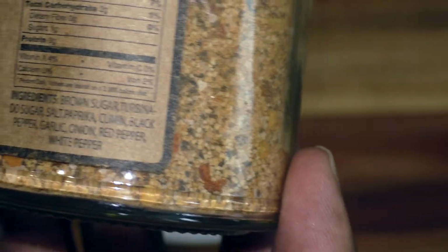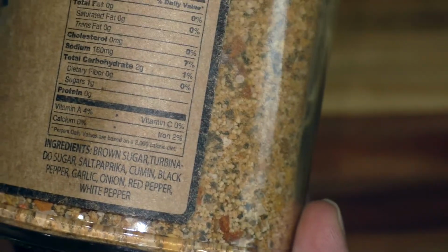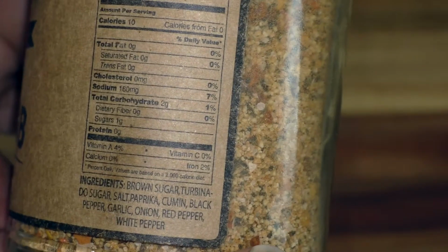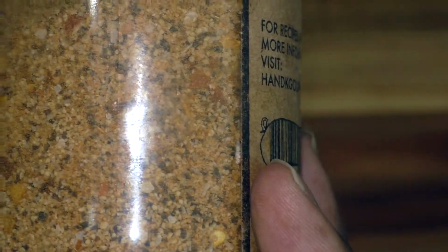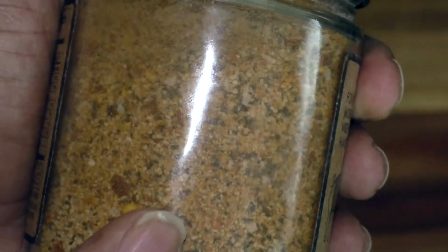When I make my barbecue baked beans, I throw in my brown sugar. When I make my own sauces, I throw in brown sugar. It's kind of a little secret ingredient. People don't normally think about that. When you get regular barbecue sauces from the grocery store, like just something off the shelf, they put a lot of high fructose corn syrup in it, and you can offset that by making your own. It's very easy to do. There's tons of different recipes, and this is something that I would put into that mix of those sauces.